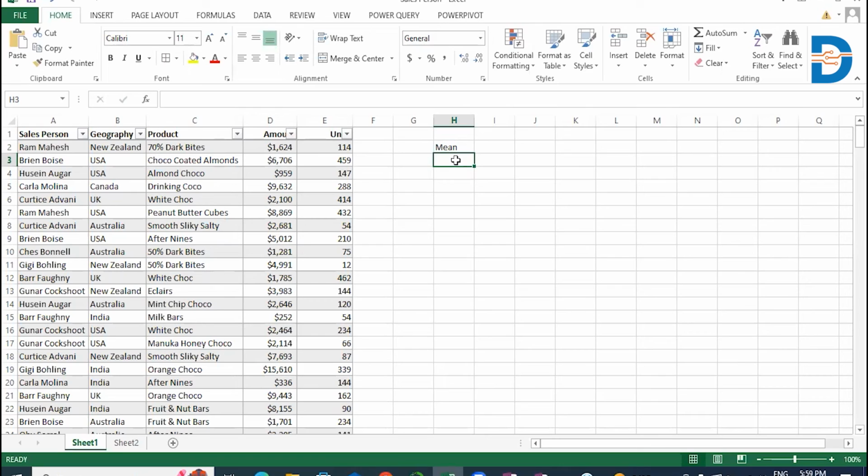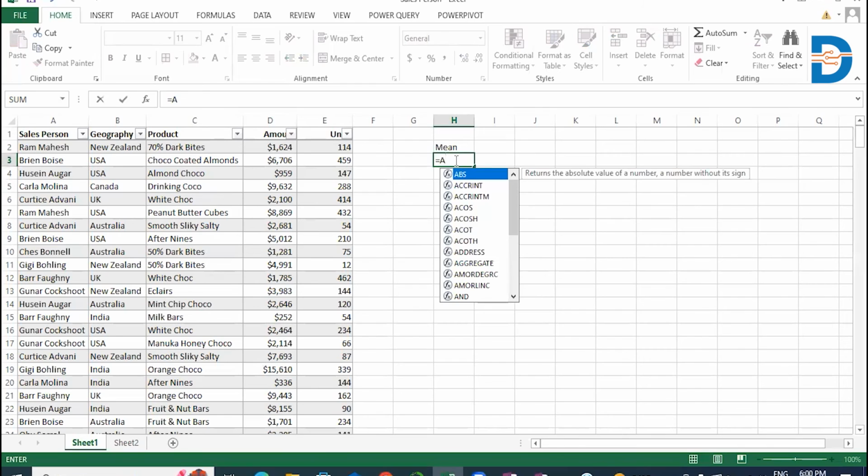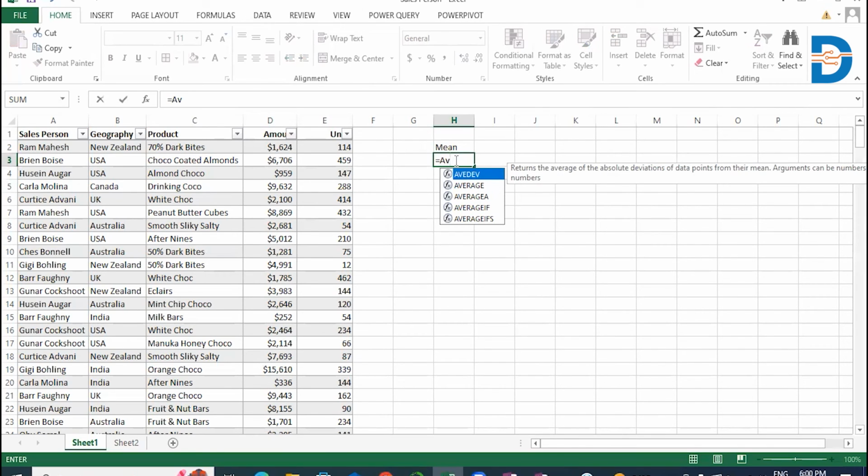So how will we get the average function? Put equal to in your cell and type AV. If you type the starting initial alphabets of any function, then in the Excel sheet, you will get suggestions of those functions.